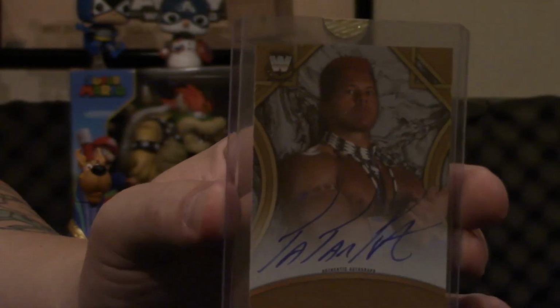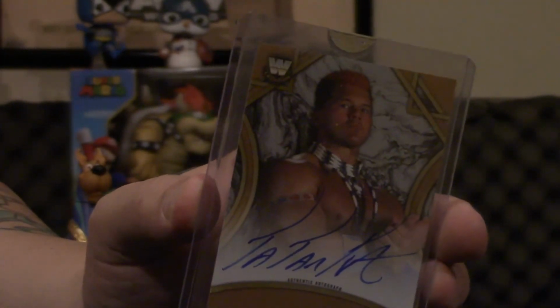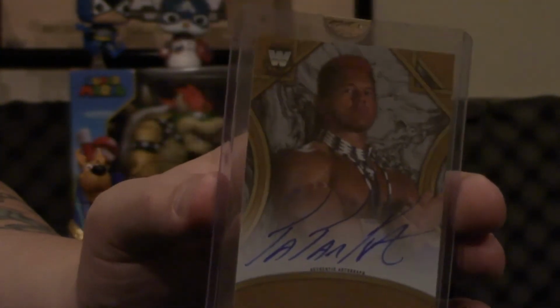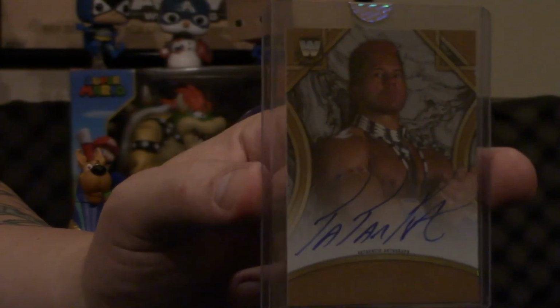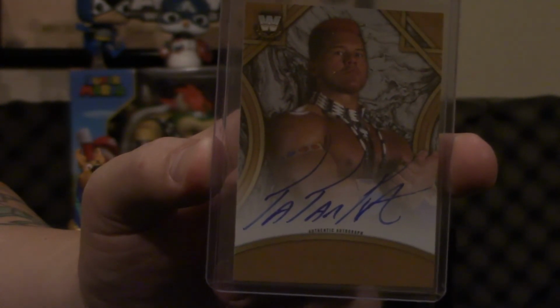For most people, Tatanka is just a guy that was in WWE at some point and probably don't remember. But this holds a special place in my heart. And that's probably why I ordered it when I was drunk, even though this is $44. And Roddy Piper's autograph is 14. I don't know how I feel about that. But I'll probably order the Hot Rod as well. Because Roddy Piper. But to Tatanka, I appreciate everything you've done for the wrestling entertainment industry. And you are great. I don't know if that matters to you.